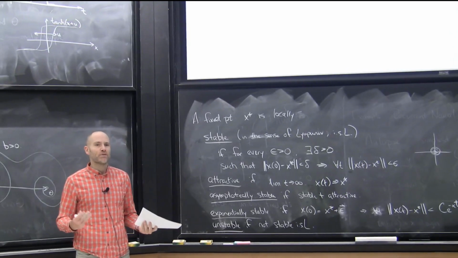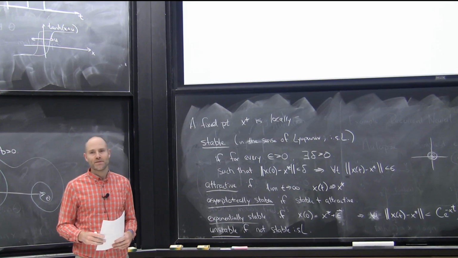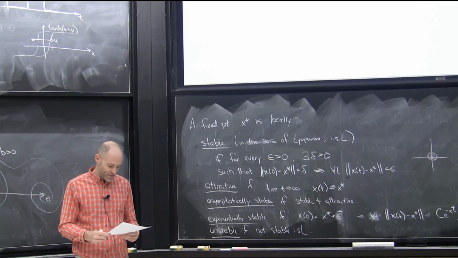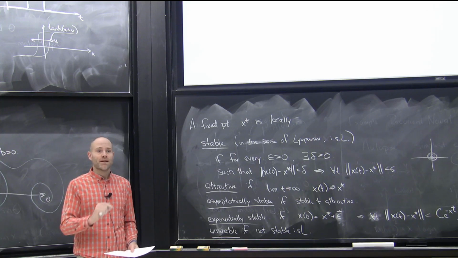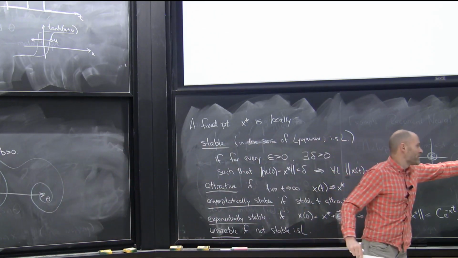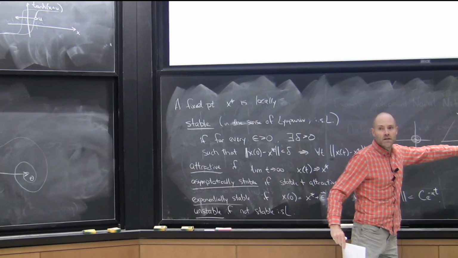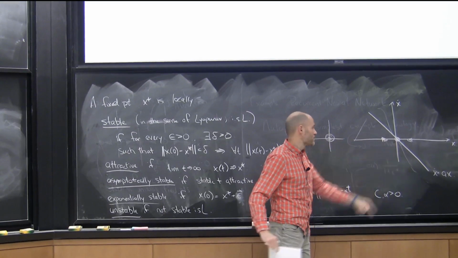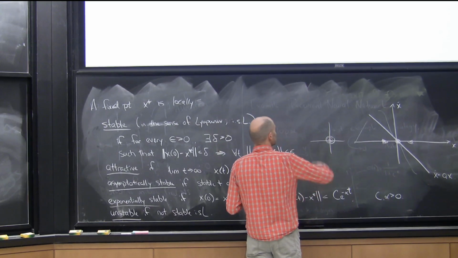They can have finite time escape, right? So you can actually blow up in finite time, right? So they go to infinity very fast. But you can also have finite time convergence. A linear system takes an exponential amount of time to get to the origin, it'll only get exponentially close to the origin, right? In any finite amount of time, it will not actually get to the origin. But a nonlinear system can get to the origin in finite time, okay? So there's a bunch of cool things that systems do.